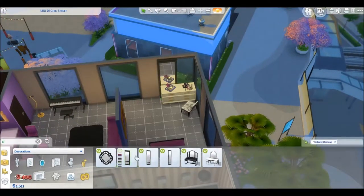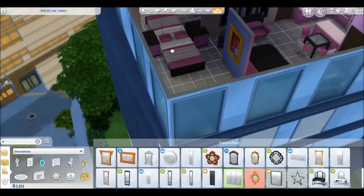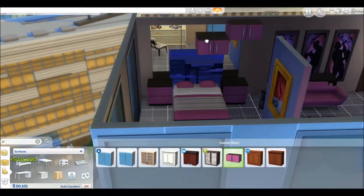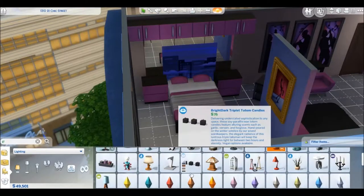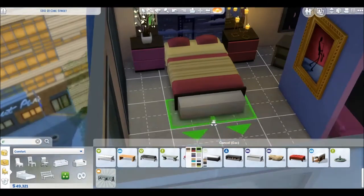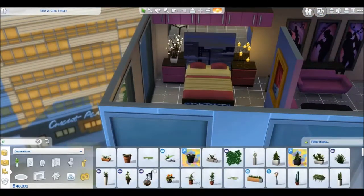I'm putting up the mirrors and making it look very seamless so it looks like one full mirror. I replicated it on the other wall so they reflect back and forth on each other. Then I'm adding shelving above the bed because there's not really a place to keep household items — the space is very open.